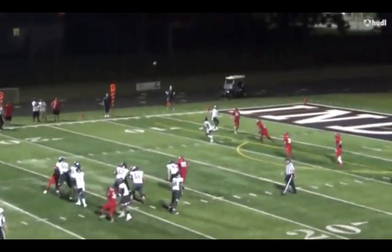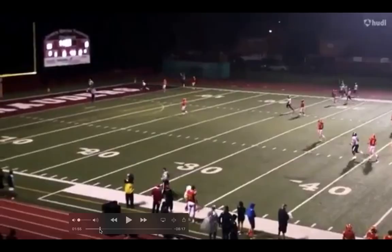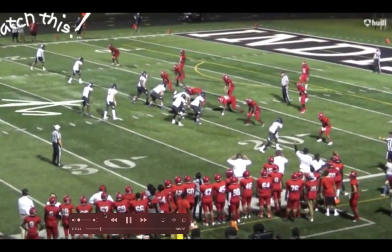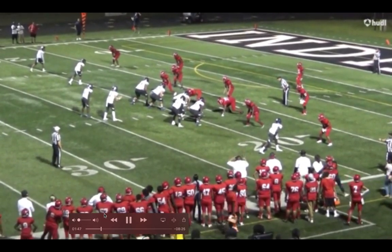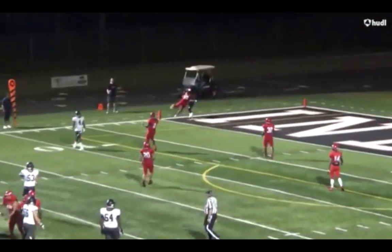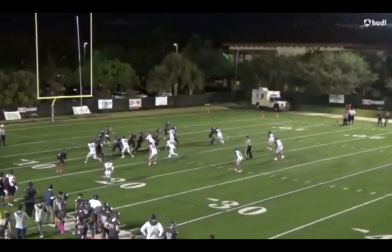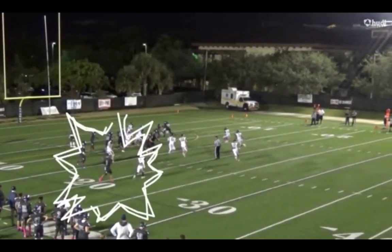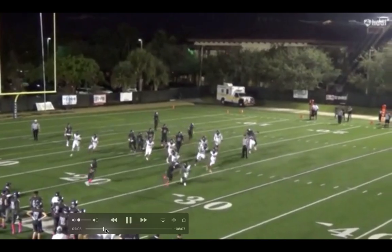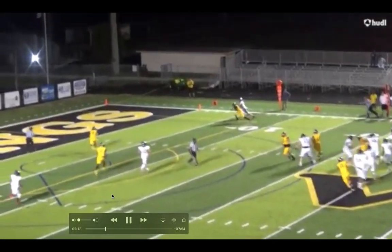You look at a very successful college receiver that was taken in the first round, it's Chris Olave. And Chris Olave has this type of body type, a wiry 6-foot body type. And Chris Olave also, when the ball is in the air, does a sensational job of getting his feet down inbounds and making plays. So I really think that this receiver is kind of like the Olave prototype for Ohio State. And that's what I really think when I look at this kid, Inniss. I think he's a very good receiver, obviously a very highly productive player.